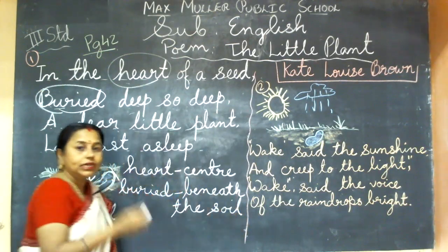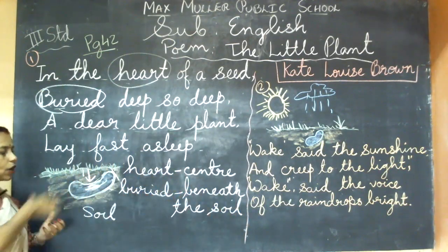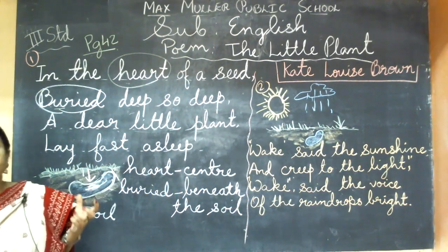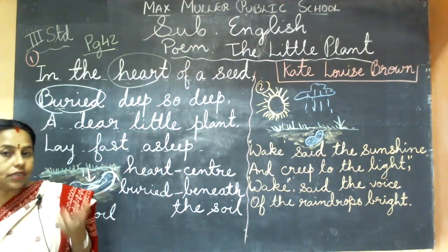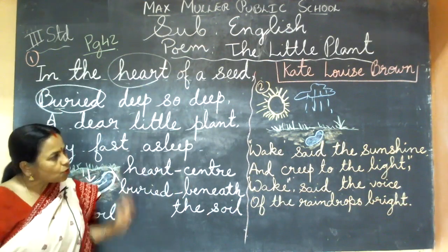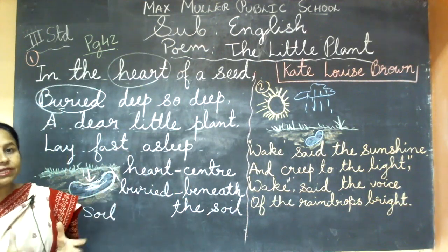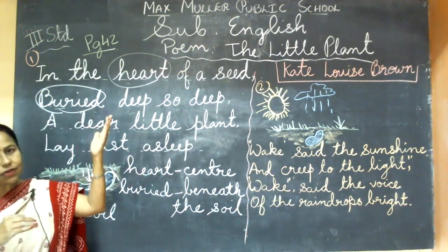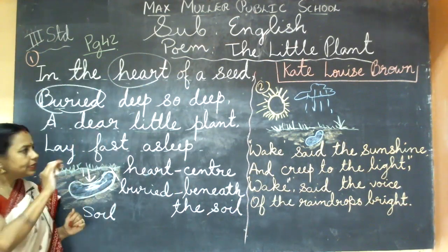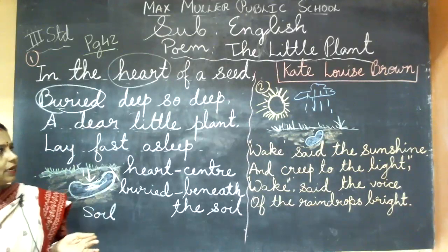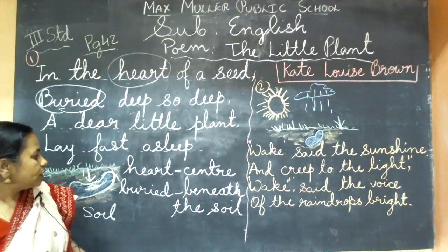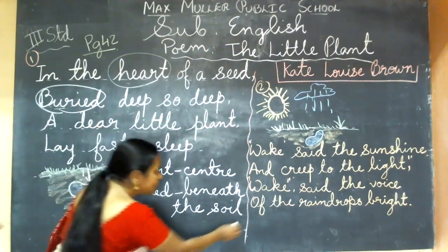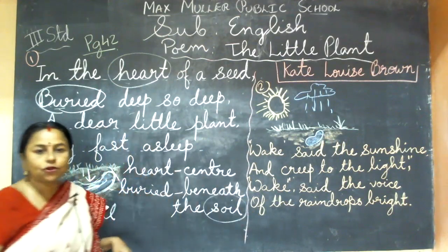Otherwise it cannot grow. They need soil because in soil, so many nutrients will be mixed. So that is their food. When you put water, all the nutrients will get soft and it will go through the root to the plant leaves. Then they can make their food with the help of sunlight. So they make their own food. So soil is very, very important. Without soil, it cannot grow.